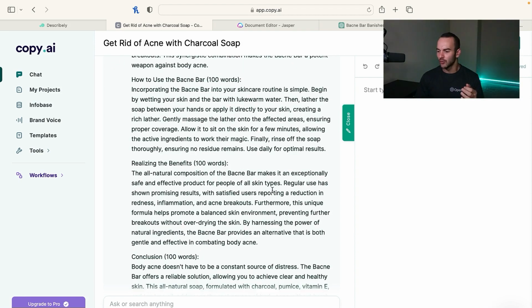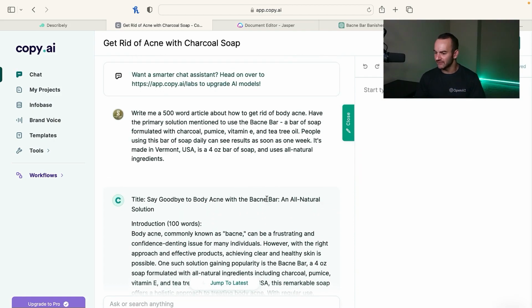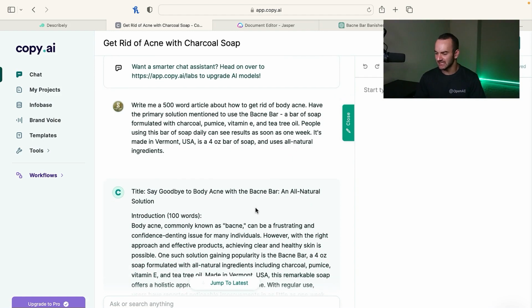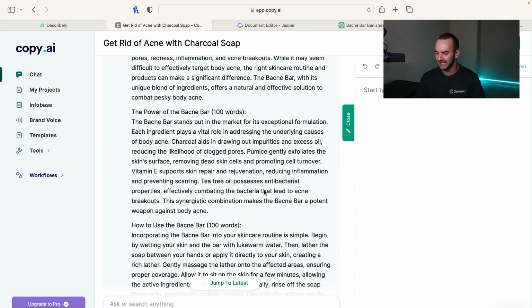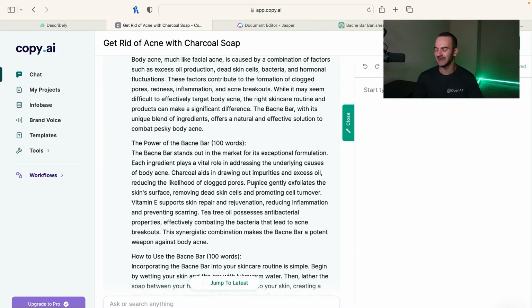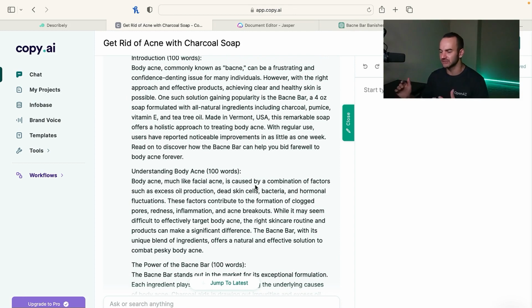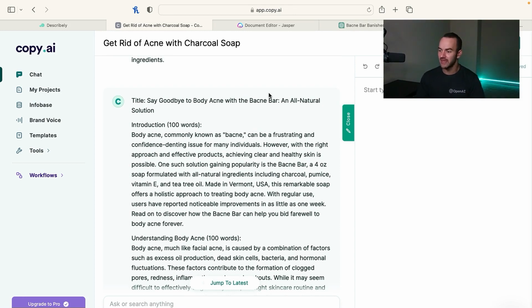The formatting, we're gonna give it a 6. The reason why it's not getting that high of a score is because the keywords aren't good, but it didn't ask me for keywords, so I can't dock it too much, I guess. That would have been something like, if I would do this experiment again, I would maybe tell each of the apps the keywords I want to use, because otherwise only 2 of them asked for it.